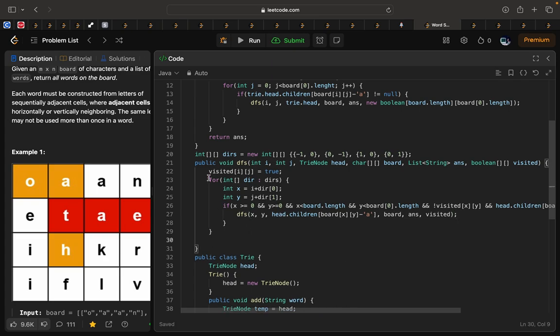And after iterating this O, we will mark it as unvisited. This will be backtracking. Visited of ij will be false.